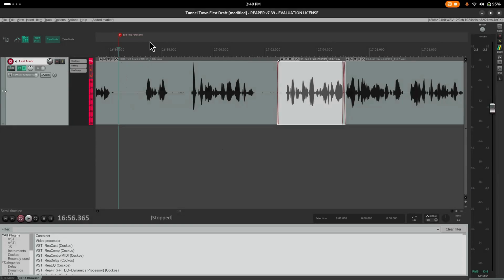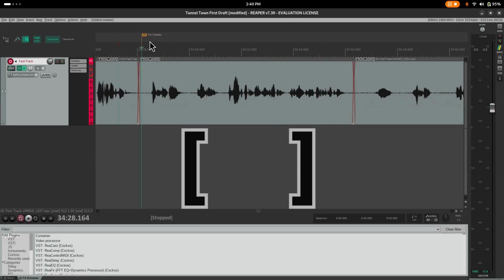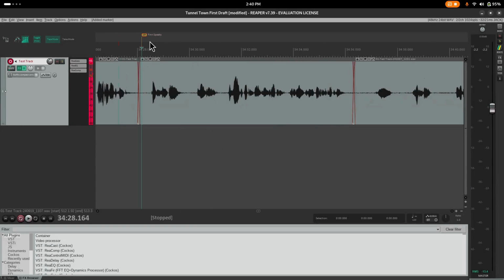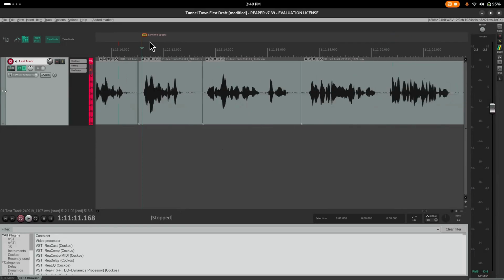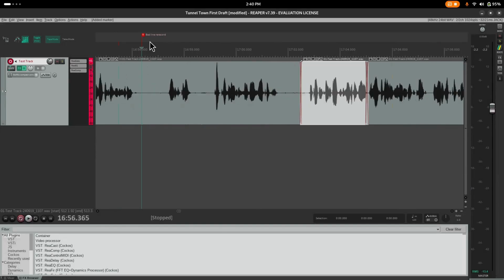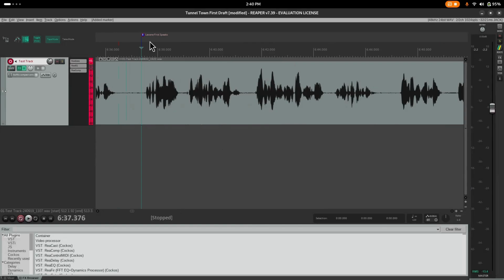And the other thing that's kind of cool is when you come back to edit and you need to go back and find these things, you can hit the bracket keys on the keyboard, and you can see I've already got a bunch. I usually mark where the first time a character speaks, or sometimes I'll mark several places where they speak so that I can try to do the voice consistently. But these are just super easy to scroll through. Either bracket will take you either forward or backward through your notes, which can be super helpful.